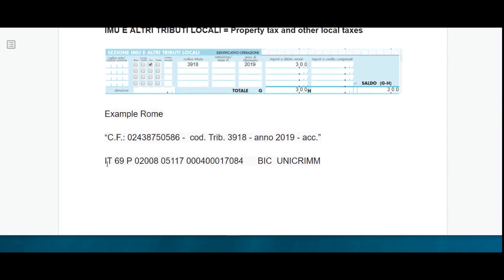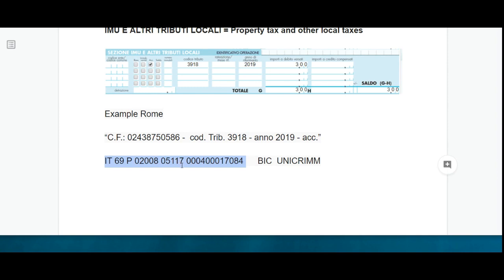And now the question, where did I find these bank coordinates? Here it's different. Here it is not exactly like the tax agency for payment of the region tax or the national tax. Here you have to go to the commune in which your property is located. The website of the commune will tell you the bank coordinates to pay the property tax only if you are paying with a foreign bank account, and only if you are not resident in Italy.